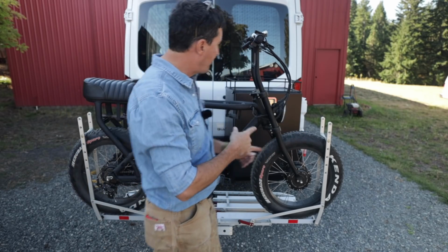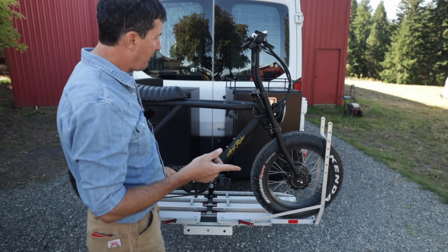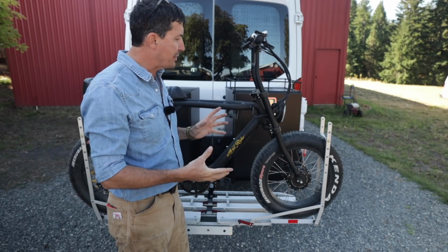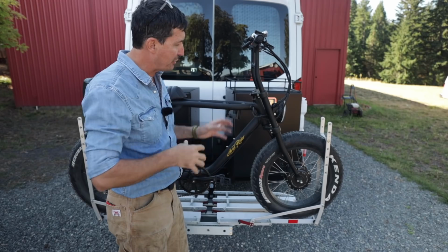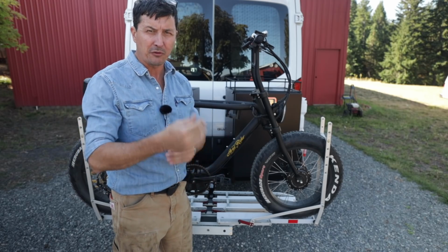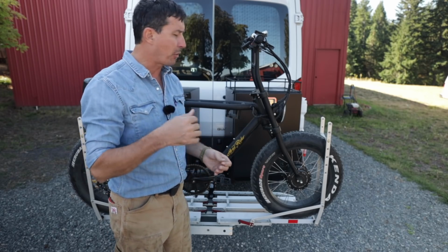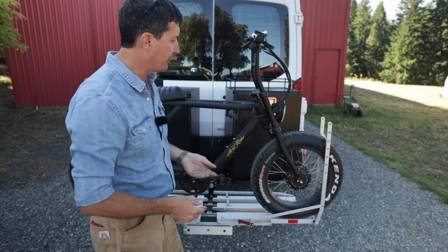So these are produced overseas. My contact with Ariel is Arda, and Arda and his brother started this company up in Seattle. He's an electrical engineer, among other things. He's a really smart guy. We spent half a day with him going over everything and talking about it. They've spec'd these bikes out, and he and his brother personally oversee everything over there. Every bike that's being made, they personally verify before it gets in the box. They're actually over there where they're assembling them.